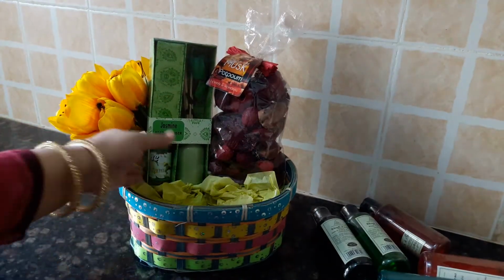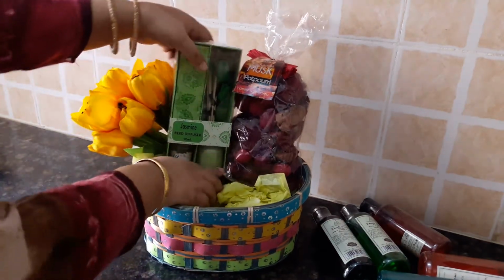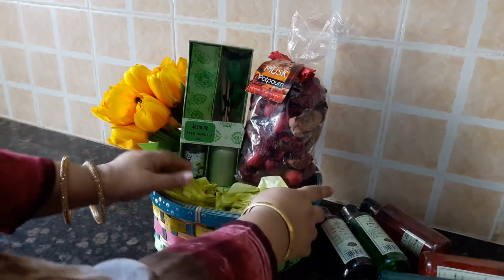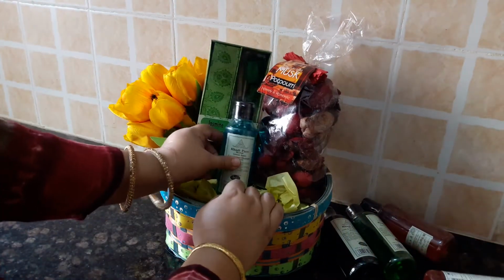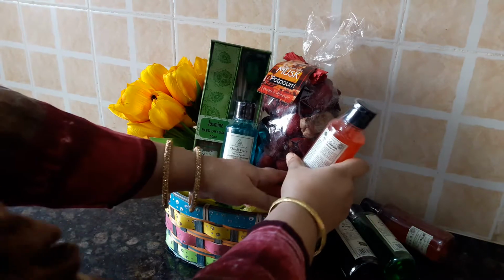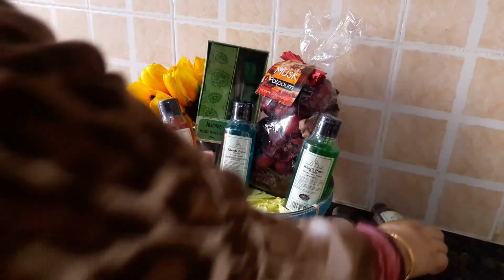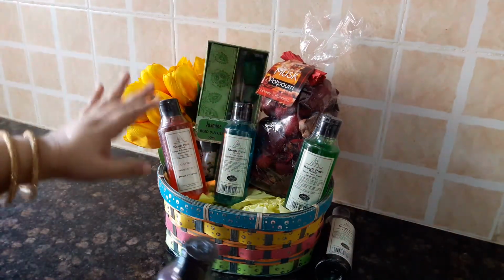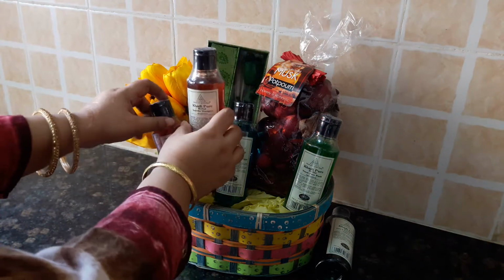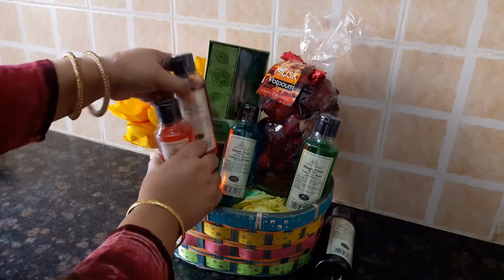Now we are going to put in these bottles. And again, I'm going to be using the tape to secure them at the various places where I'm going to put them. If you guys can see, what I have done is I have put red here, so I put the red at the contrasting place where it's not competing with the other counterpart.